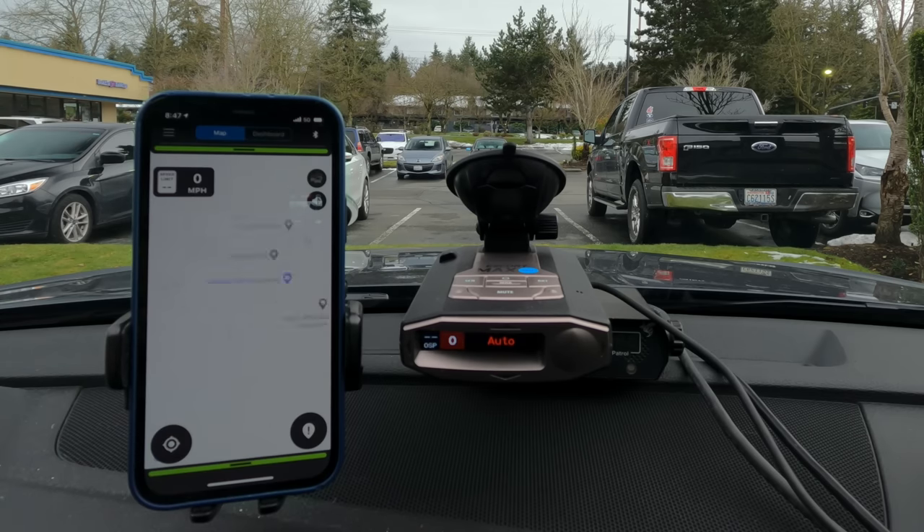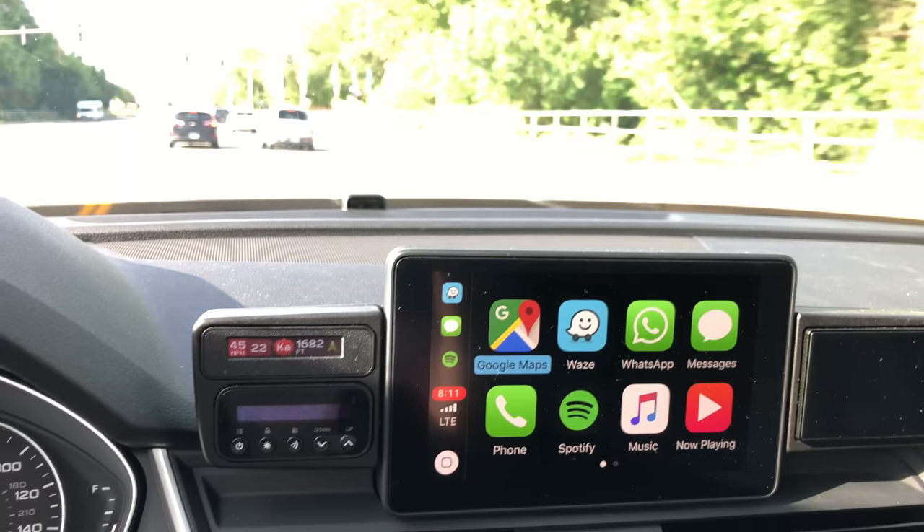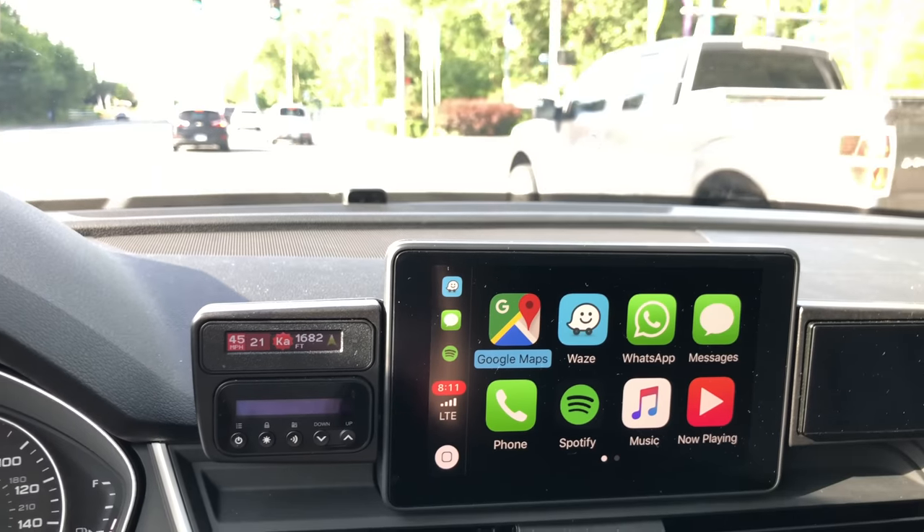And finally, I've also found that the app — especially connected over Bluetooth — it's not very reliable. I've had many times where I get back in the car and the app just doesn't automatically reconnect to the detector and I have to go in and restart the app. Even while driving, I find times where it just kind of drops the signal momentarily and reconnects, or sometimes the alert even gets frozen on screen. This has been an issue with Escort Live for a while. I do find that Wi-Fi works better overall — it works much smoother. So in general, I like Escort Live running over Wi-Fi much more than connected over Bluetooth.